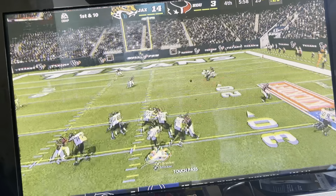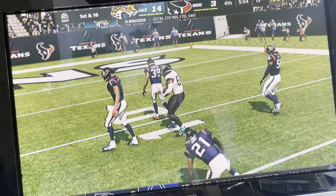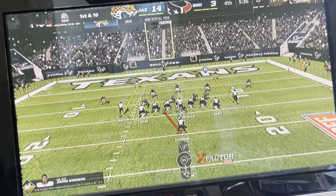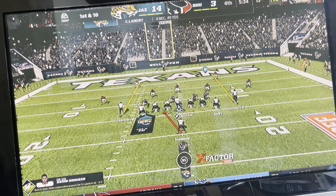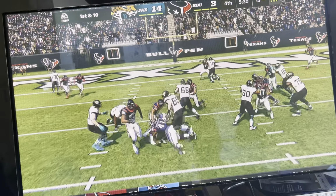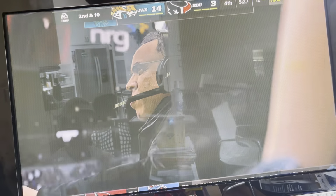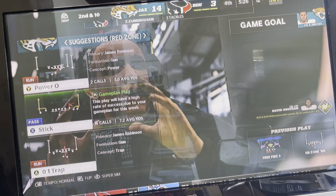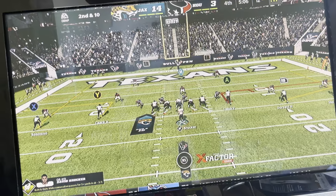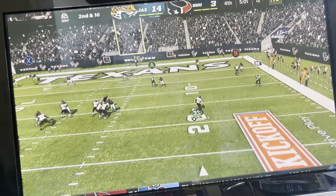He'll look to throw. To the right side and complete to Landry. And down inside the 15 he goes. Back-to-back nice plays. 12 yards that time and a 1st down. On the run, it's Robinson. And this time they were ready for him as they'll stop him right at the line of scrimmage. No gain on the play. It'll be 2nd down. They're going to look to throw. They'll roll him out right.